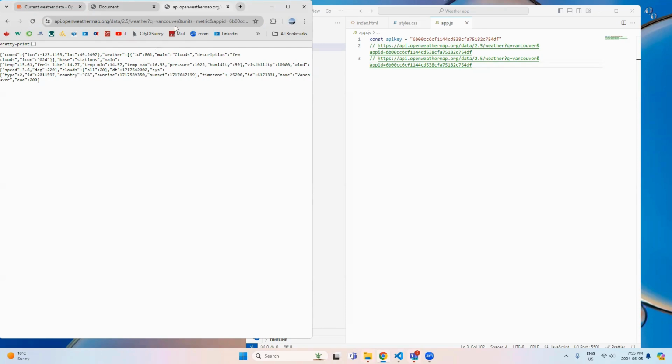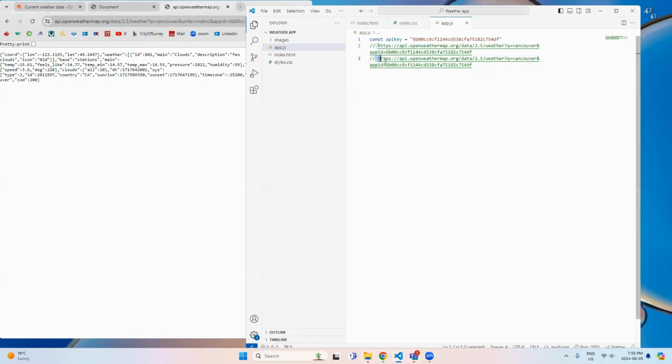So this will be your full URL you have to fetch in order to get weather data about the city. Yes, in this case, we have West Vancouver, right? Let's delete this. This link is very standard, very common.